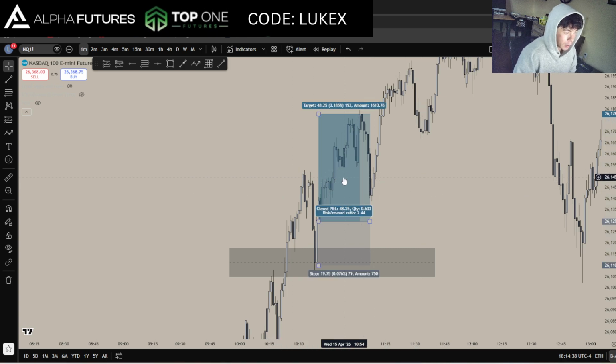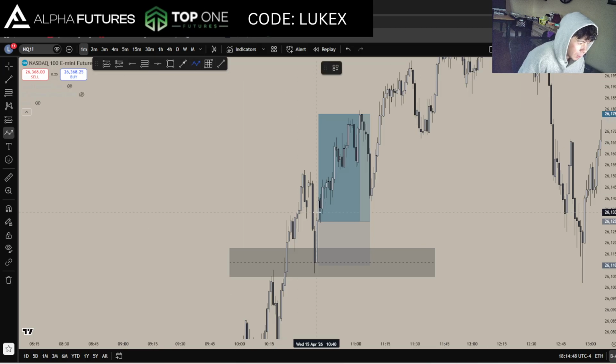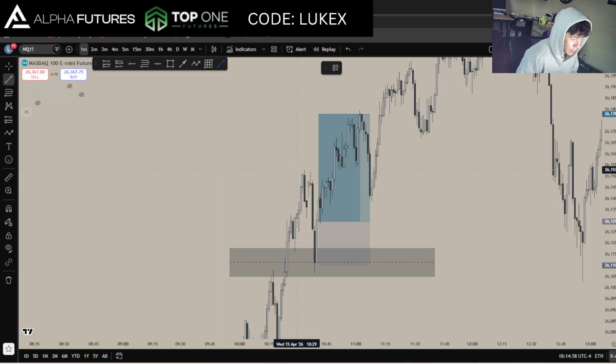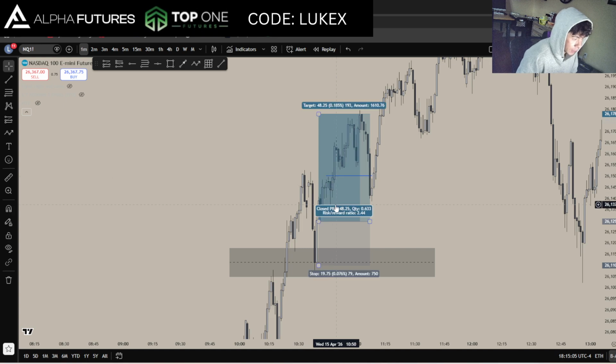Now, another example could be when we're in the trade, but we form a new internal high or a new internal low. For example, we're in this trade right here. We put in a new high right here. So once we cross above this high, you can use that newly formed high as your break-even point. Obviously, it's not necessary because this is right there. But you see how we put in this newly formed high right here? This can now be your break-even point. So if price retraces and you still have conviction in this trade, once it crosses that newly formed internal high that's formed while you were in the trade, you can also use that as a break-even.